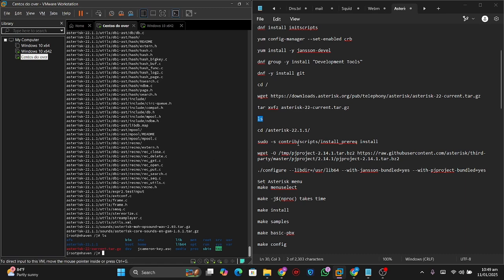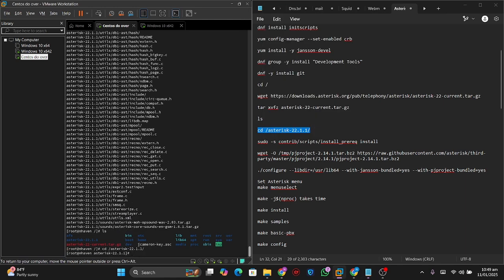So next, after that, we're gonna change the directory to this folder. Then we're gonna run this command to install the prerequisites for Asterisk.